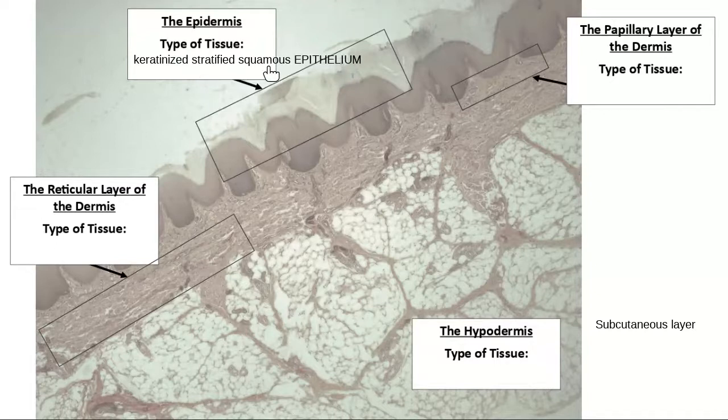What was the other main tissue type that we looked at a couple weeks ago? Do you remember what that other main tissue type was? Yeah, that other main tissue type that we looked at was connective tissue. Connective tissue, absolutely. Between epithelium and connective tissue, that is the vast majority of the types of tissue that we have in the body. They fall into those 2 categories. We have very few new kinds of tissue to look at today. The 2 main types that we have left are muscle tissue and nervous tissue.